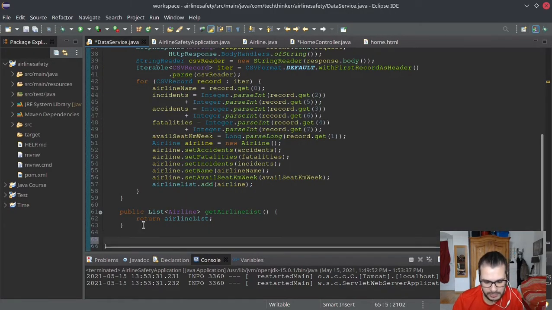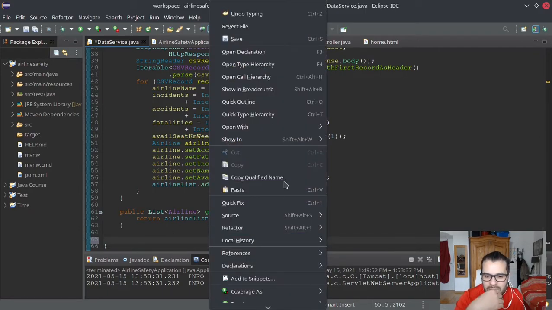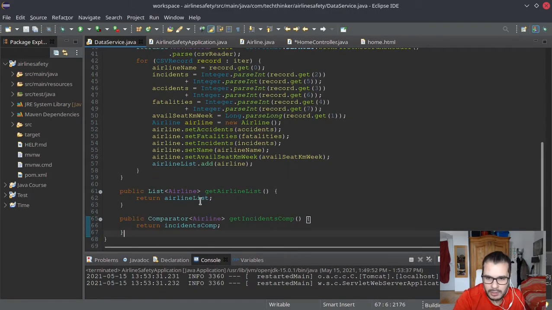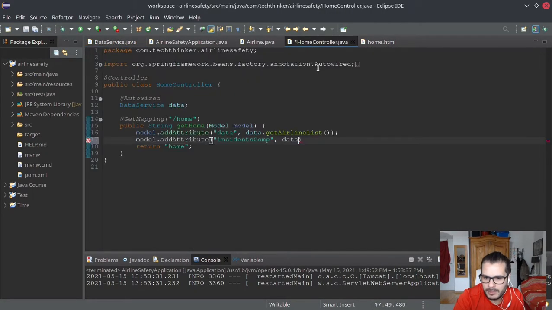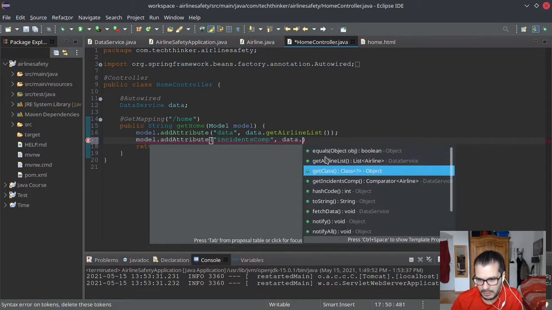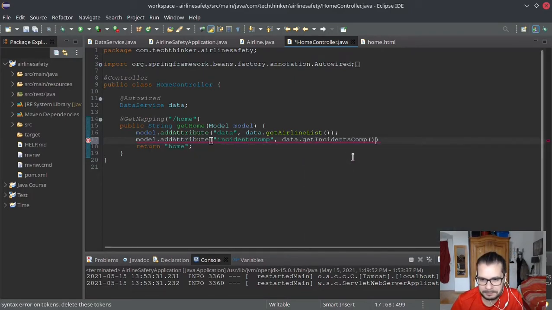Only getters actually, because otherwise I don't have access to this field. So let's do it, getters. Okay, so now I go back to my home controller, and then I will just get incidents comp, and this is everything that I need to do here.